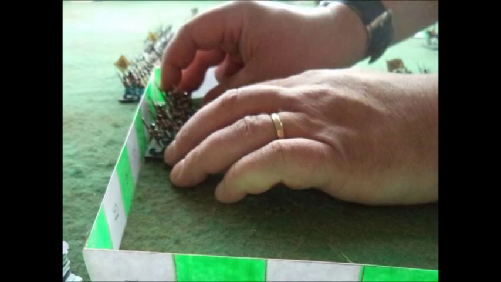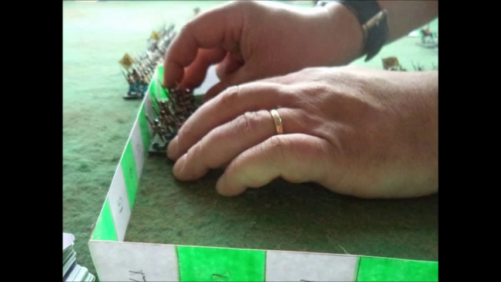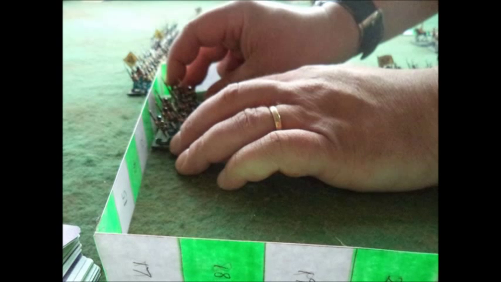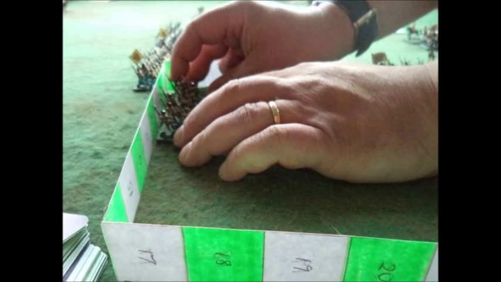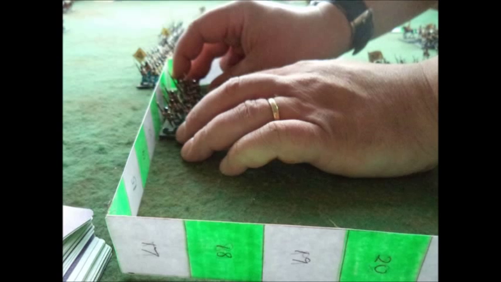Alright, so we start moving. I can see this green and white sort of ruler that Roger's made. They're very useful because all movement and measurement is done in base widths. So I think Roger's figures are 40 millimetres, it looks like. In column you can move 12. So what I've done there, I've right-angled the ruler, so they've gone forwards 8.